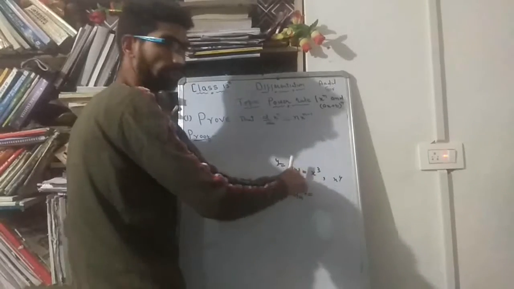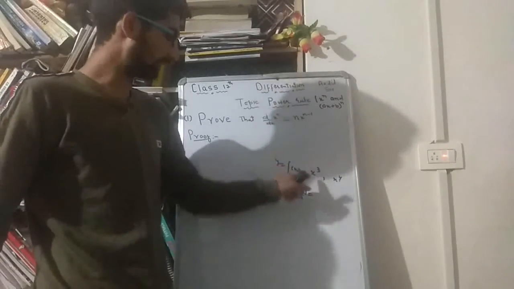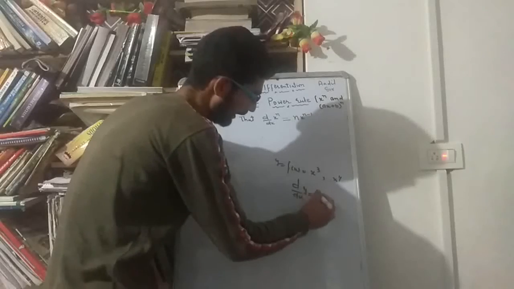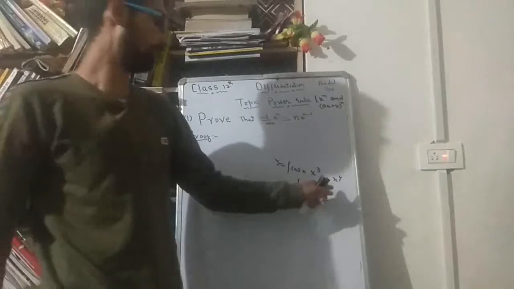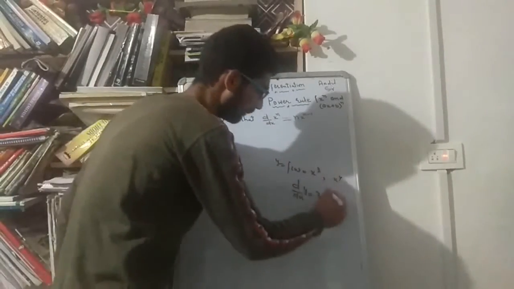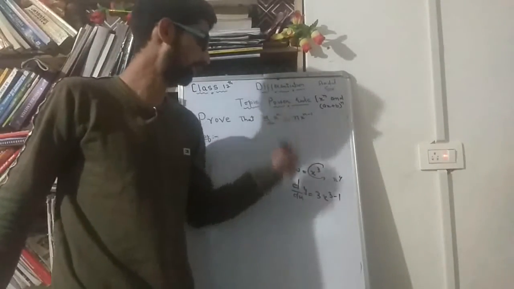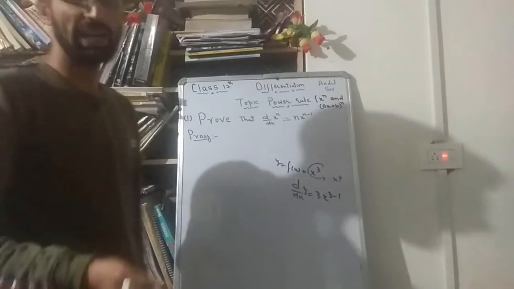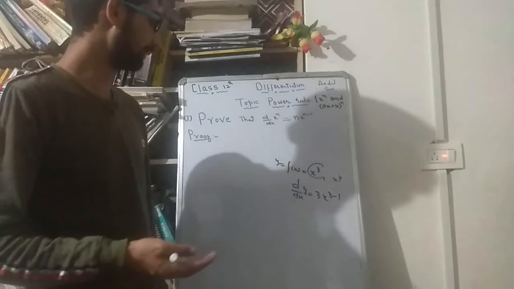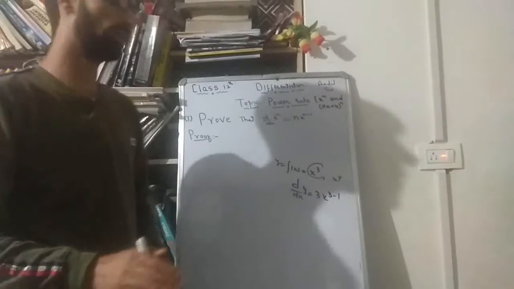the power comes as a factor, so it will be 3, then x, and then the power gets 1 subtracted, so it will be 3 minus 1. This is the differentiation of the function x cube. Similarly, with this power rule, we can find the derivative of x raised to the power 4. We can even find the derivative of x to the power of some rational number. So with this formula, we are able to find a lot of results.